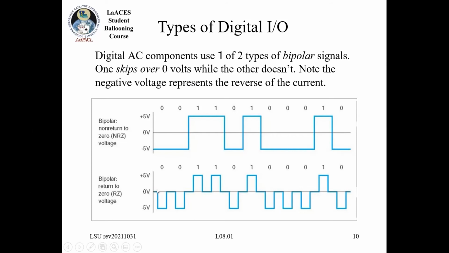Alternatively, you can be in this state like this, where you have a return to 0 state, right? So you basically have 3 possible states. You have your false, your 0, and your true. But then you have this idle state which is indicated by the fact that when the signal is at 0, that means this is not a signal. I'm just sitting idle. I'm not trying to transmit anything.